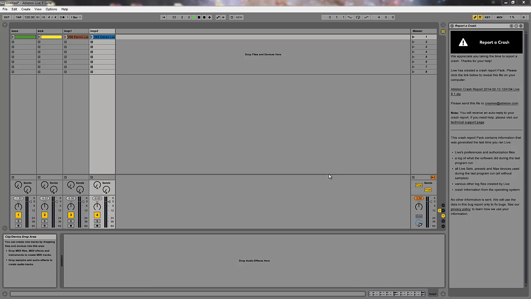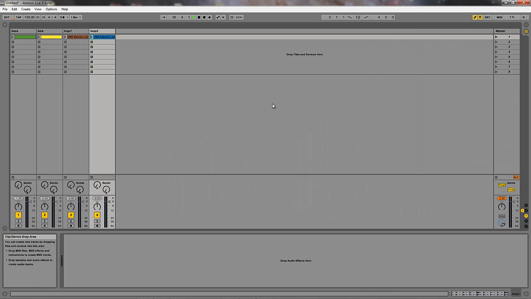I'm just going to try and show you what I do to make sure that my mix is of sufficient quality, but also leaves enough headroom for me in my mastering stage. Now basically, Ableton Live internally works at 32-bit. Now, with 32-bit in the digital domain, that basically means that it's impossible to clip. There's just so much headroom, it's impossible to clip.